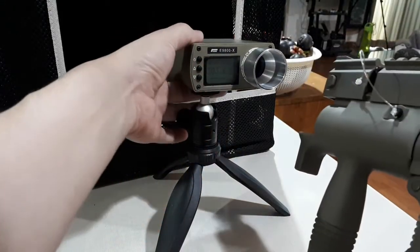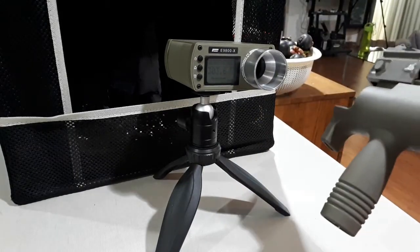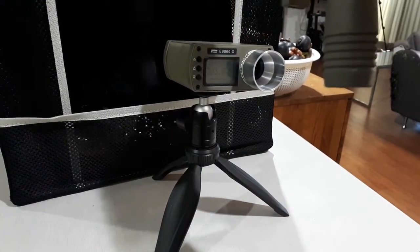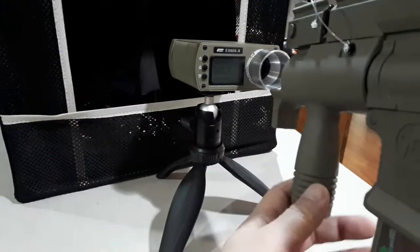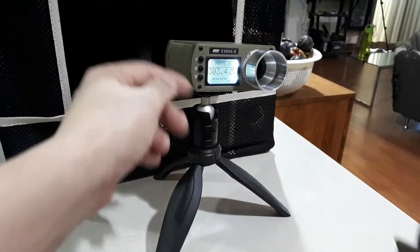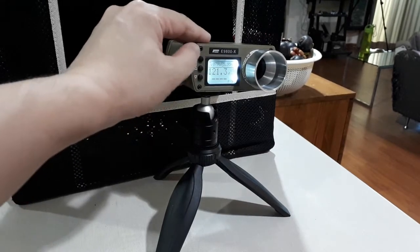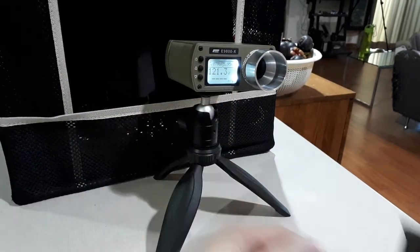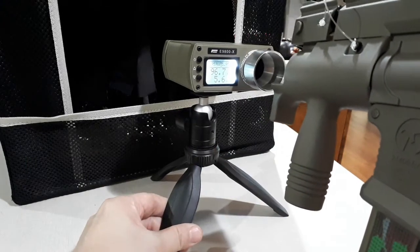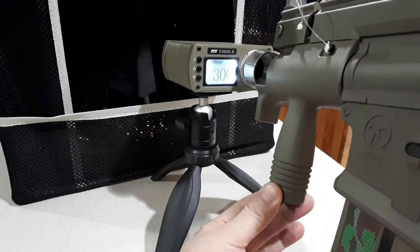What's going on? It won't read the rounds per minute. Oh, might be out. Strange. It's not out of BBs. So it won't read rounds per minute, which is kind of dumb anyways. I don't care about rounds per minute. This is rounds per second. That's what I want. 5.6 rounds per second. Okay. And then this is just the regular, only the FPS.